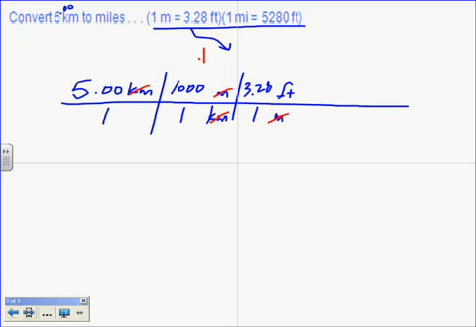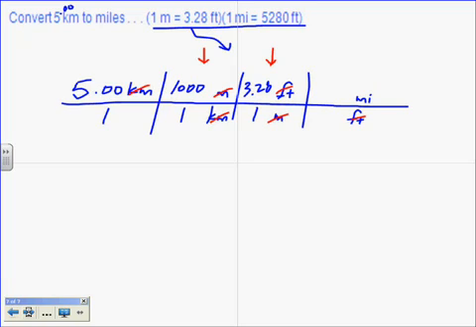So this fraction is equal to unity. This fraction is equal to unity. We're in feet now. If I were to stop right now, my answer would be in feet. How many feet long is a 5 kilometer race? But we don't want it in feet. We want it in miles, and so I have to go from feet into miles. I'm going to cancel my feet out, and I'll have my answer in miles.